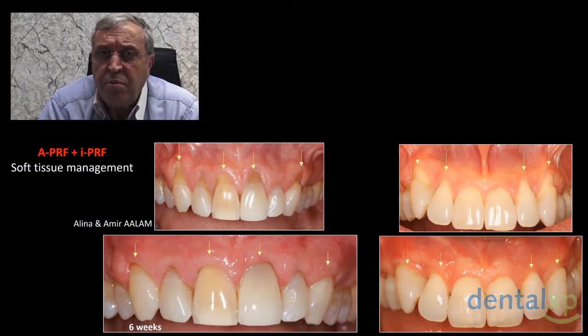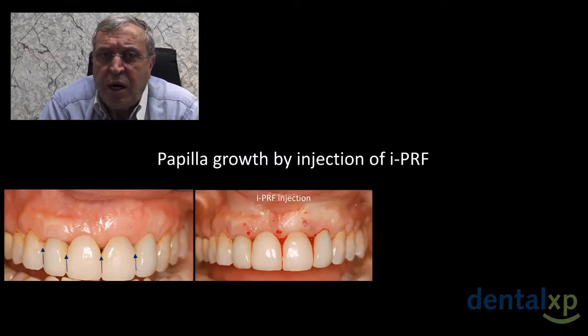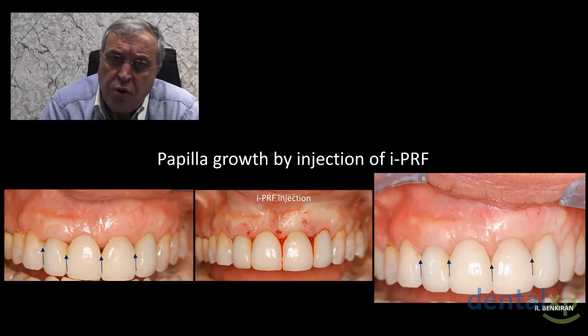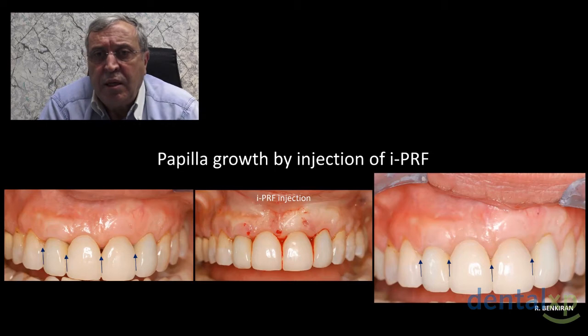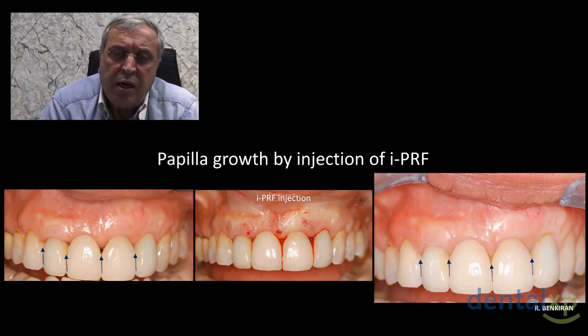And this is how, when we mix A-PRF and iPRF in the treatment of recession, of full arch recession, we can expect a very nice healing and very nice coverage when we add the mesenchymal stem cells on the fibrin bed. Can we improve the papilla? Yes, by the injection of stem cells, not into the papilla, but behind the papilla, because we cannot inject into the papilla. By injecting behind, in contact with the periosteum, we can improve the papilla and close the black holes.